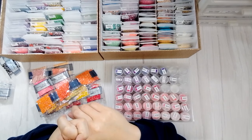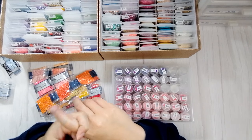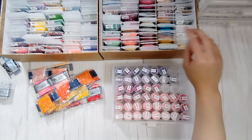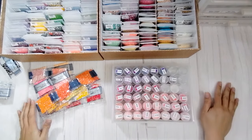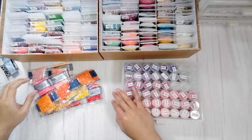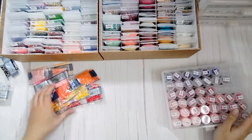At some point I bought 1 kilogram of drills. And then later on when I started running out of things, I bought 3 kilograms of drills. Yes. Was it 3 kilos? But it cost me a good amount of money. But now I should have enough drills for a couple years, because I don't plan to buy any more anytime soon. But yeah, so.